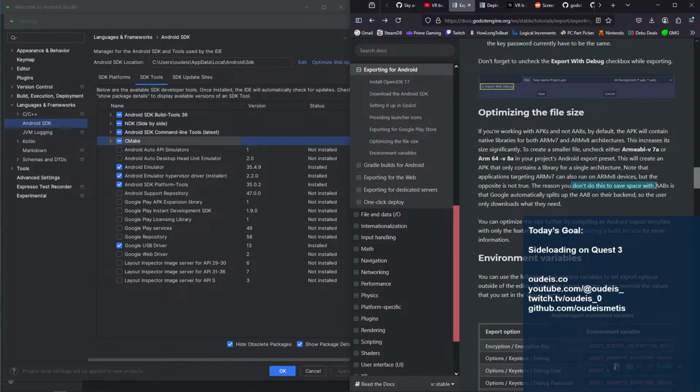The reason you don't do this to save space with AABs is that Google will automatically split it.